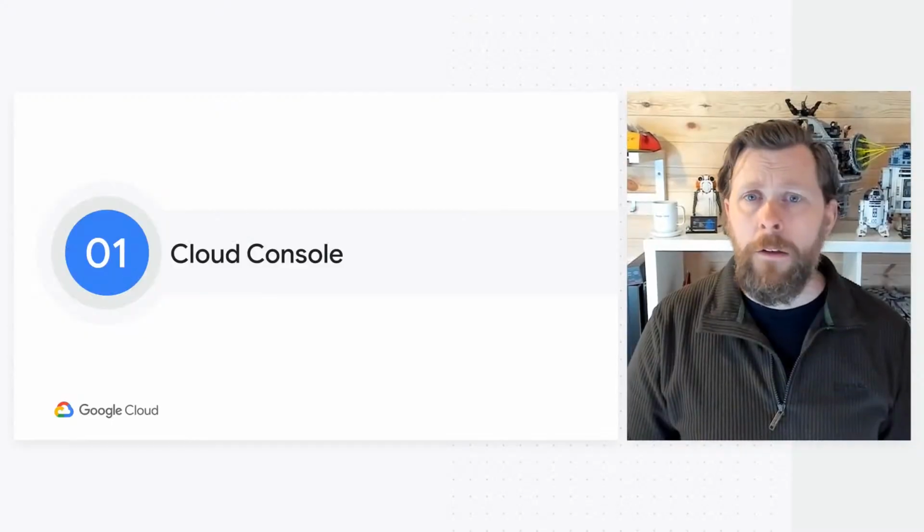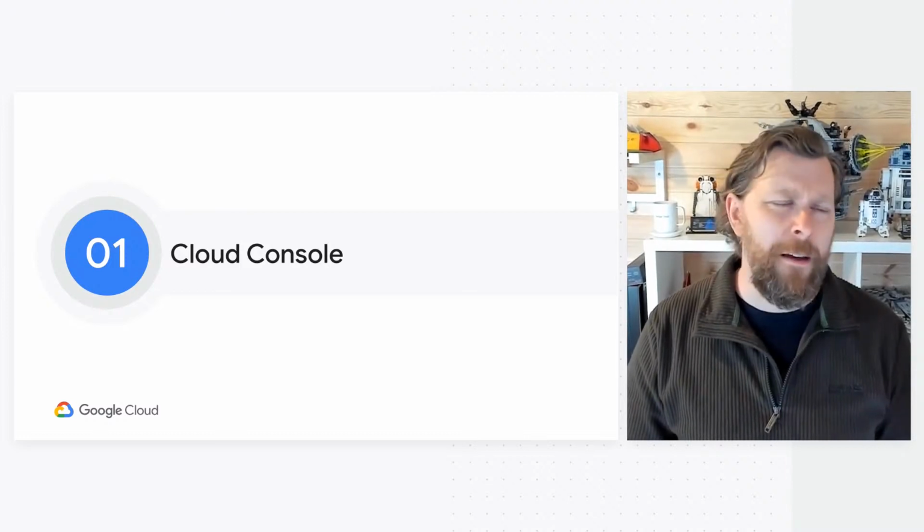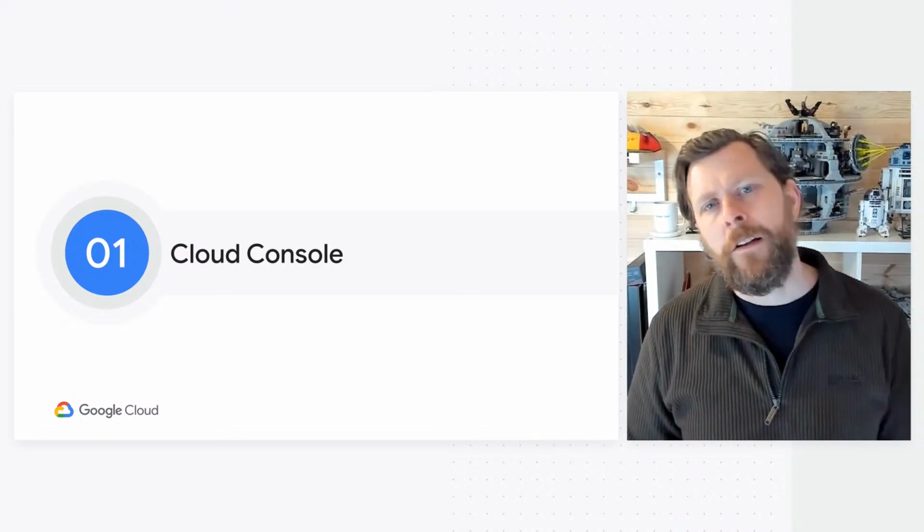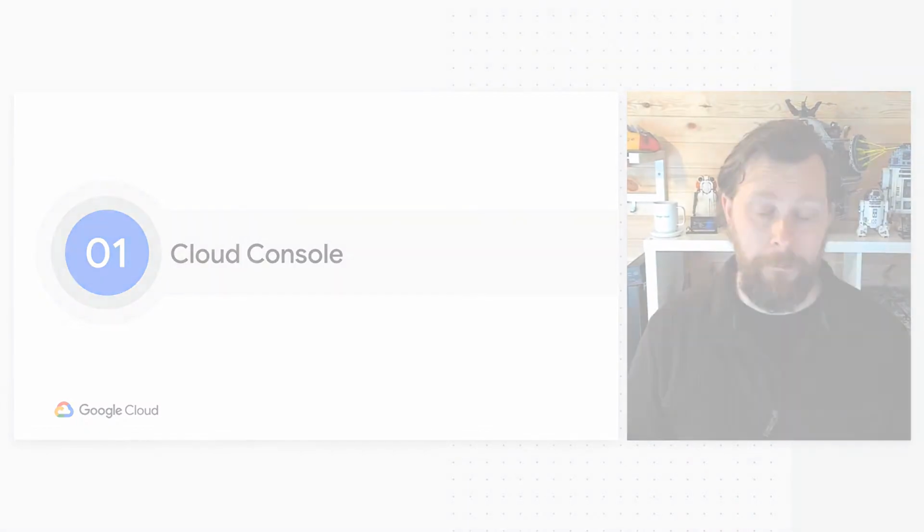The main interface for Google Cloud is the Cloud Console. This is acting as a hub for the majority of the work that we're going to do within Google Cloud. I'm going to explore this interface and explain where you can find most of our common products. Since we're going to cover a lot of topics today, I think a practical demonstration is the best way of seeing how each of these products work. So let's hop over to the Cloud Console now.